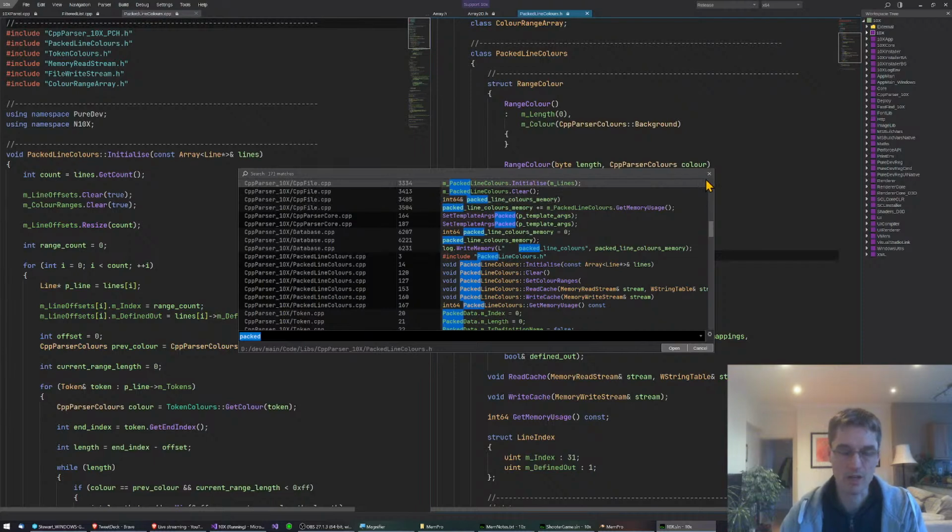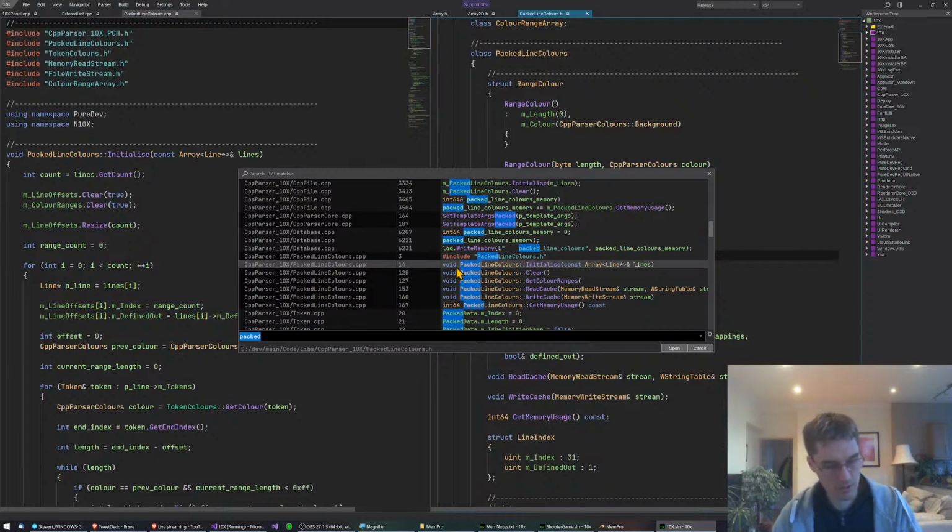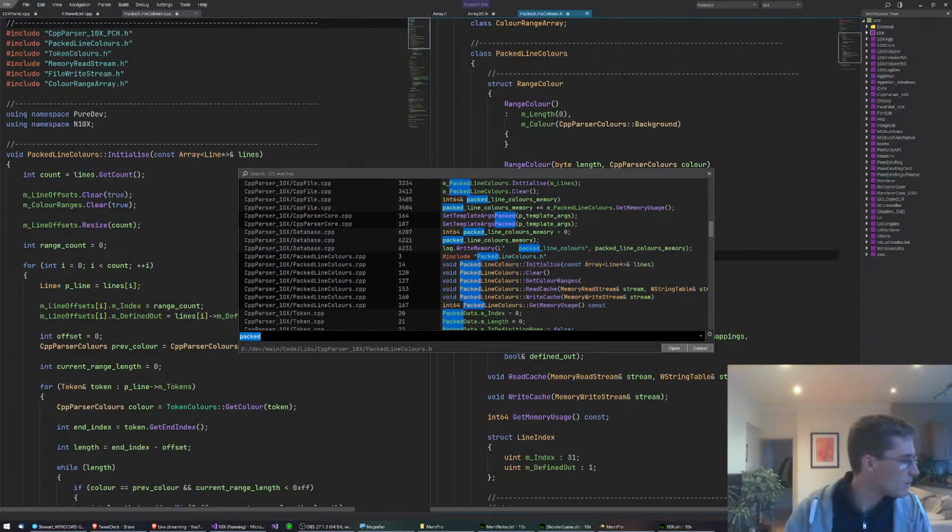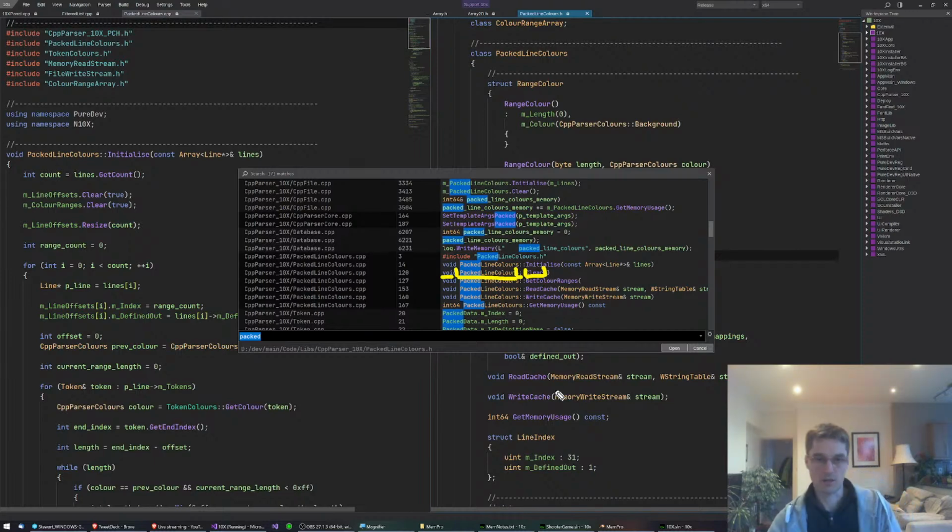So what I decided to do was, when I compress the file, I now store off just the color data for each line. So I'm not storing any token data or anything complex, just colors for each range. So for each range, say like that, it's just literally an index, length and a color, and another one for that, and another one for that. So each one is just storing a tiny amount of data, just a range and a color, and I can pack that in pretty well. And it turns out storing that for the entire code base is only, I forget what it is now.